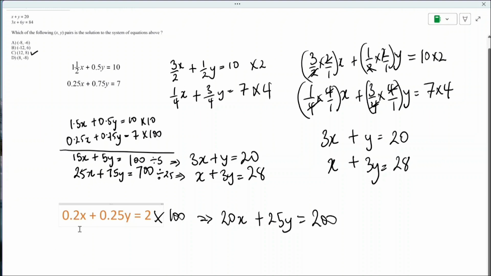If you multiply by 10, you still have this in decimal. That is, let's say we multiply the equation by 10, you'll be having 0.2 times 10, that will give you 2, you have it with the x, plus 0.25 times 10 will give you 2.5. Then you have it with the y equals 2 times 10, that's 20. Here, you're still having a decimal. That's why you have to look for the value or the constant with the highest decimal places to determine the value you will multiply by. Hope you understand.